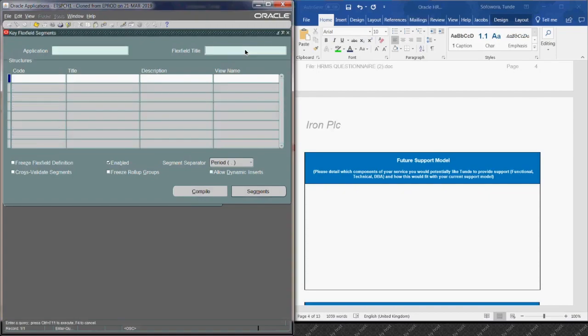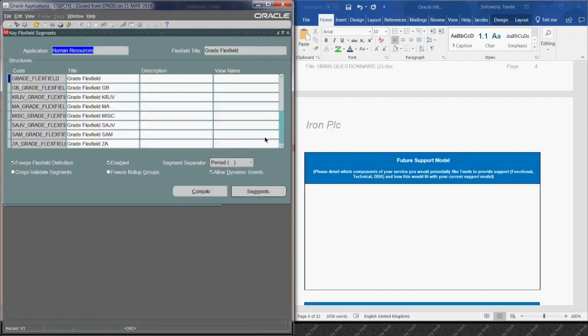And the last one is, what's the last one again? Grade, if I'm right. Have I done grade? Okay, I don't think I've done grade. Okay, I haven't done grade. So the last one is grade. So UK underscore grade.